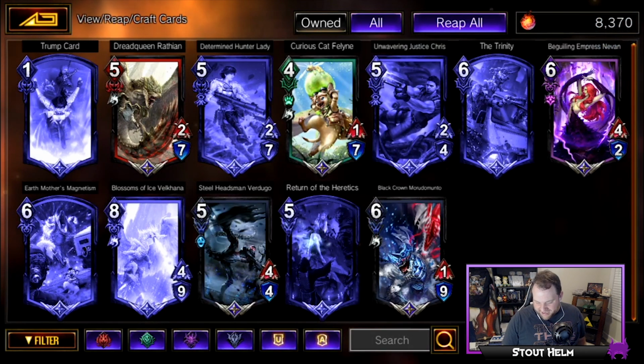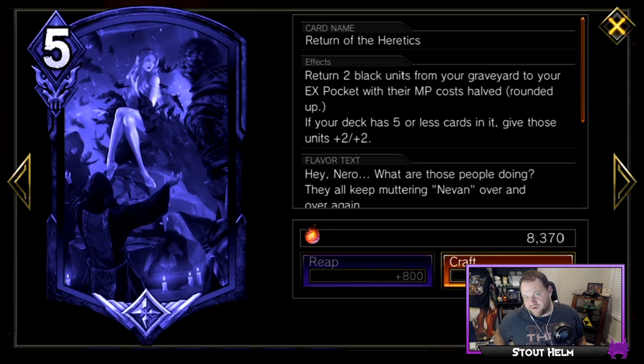Whereas if you want consistent value, Return of the Heretics is more than likely going to be a better choice for you. This kind of fits in those style of self-mill decks that a lot of Wesker players are gravitating towards right now. So it's a 5-cost action that returns 2 black units from your graveyard to your EX pocket with their MP costs halved, rounded up. And if your deck has 5 or less cards in it, those units get +2/+2. So for those self-mill decks that can come online pretty quickly, this can be really, really good.